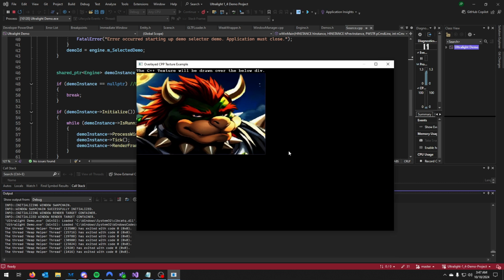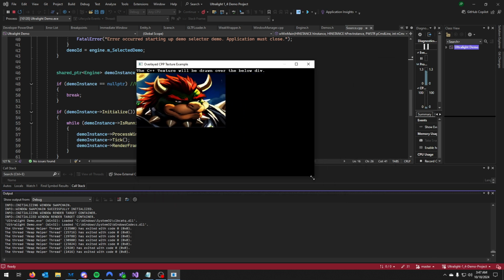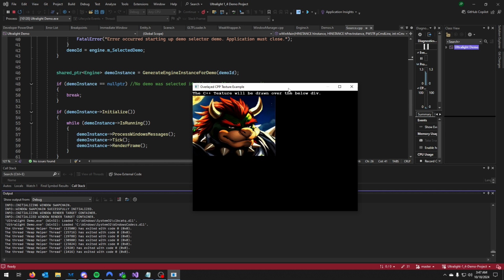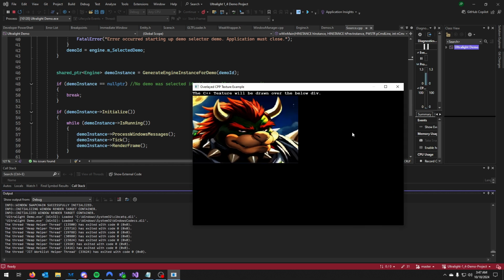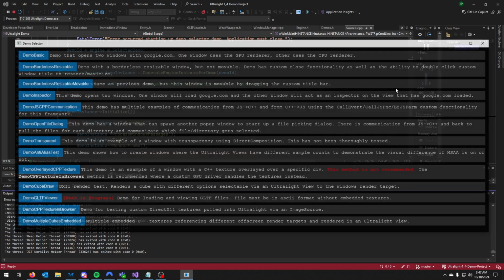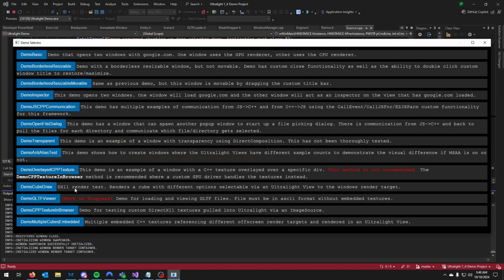Now, this was the old way of how you would have your C++ texture in an HTML view. But now there's actually a much better way, and that's going to be down here. So we'll get to that soon.